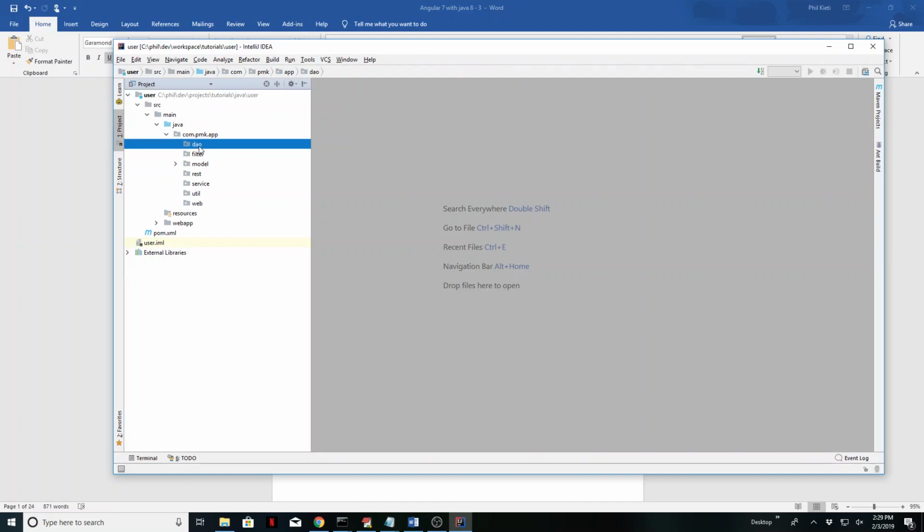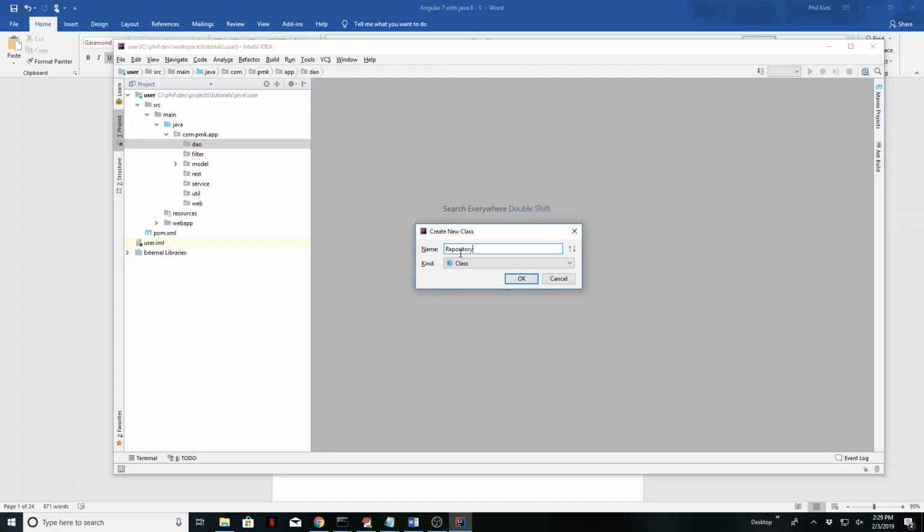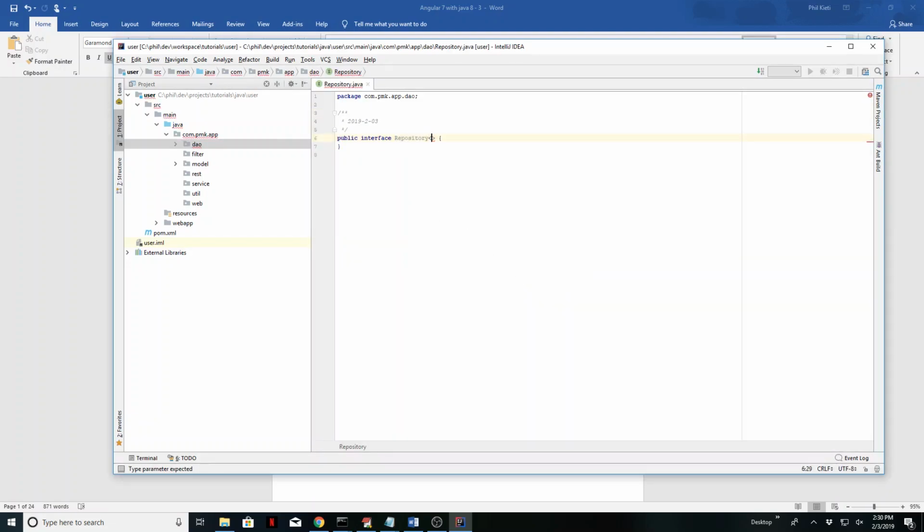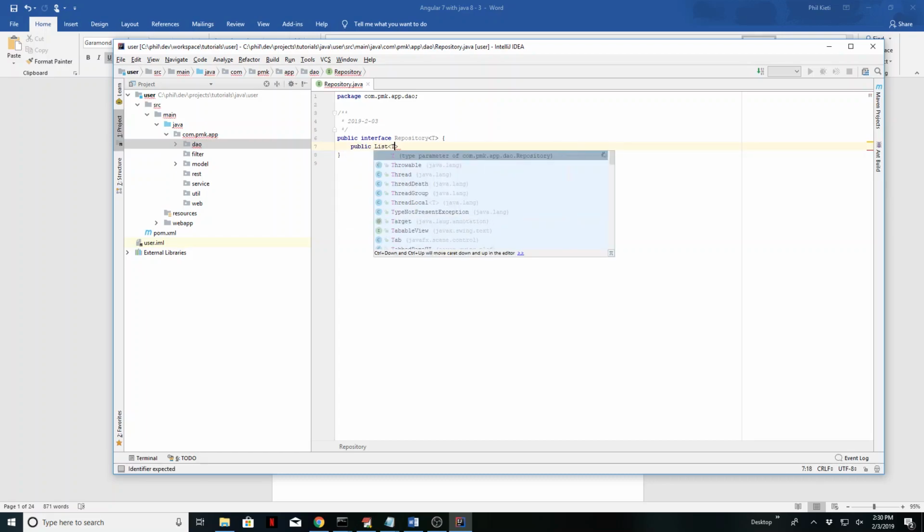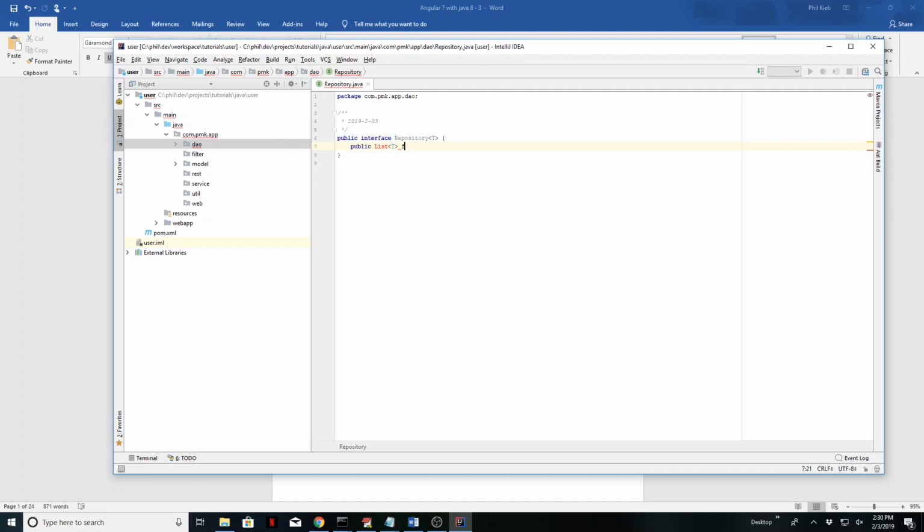For the data access objects, I add Repository, okay? And it's going to be an interface, kind of like that. Repository of type T, a typed thing, and I'm going to say public List T fetchAll. I'm going to do Alt Enter, and that's going to bring in java.util.List.